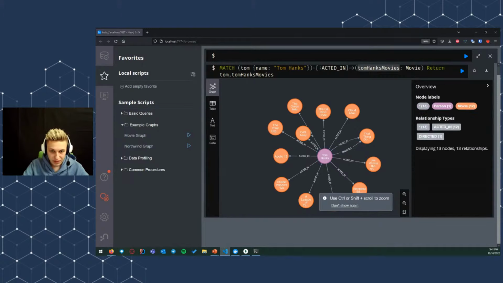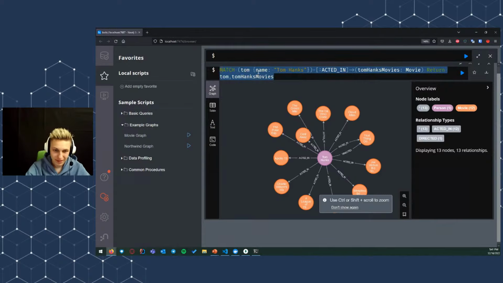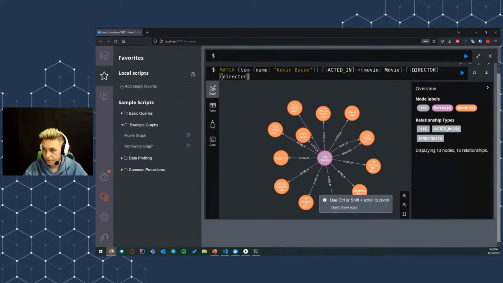Okay, let's write a little bit more complex query. So let's find the person which is actor Kevin Bacon, who acted in movies. And let's query the directors of these movies as well. We describe again this relationship via minus director, type of relationship here, director, and then the person. Director, person.